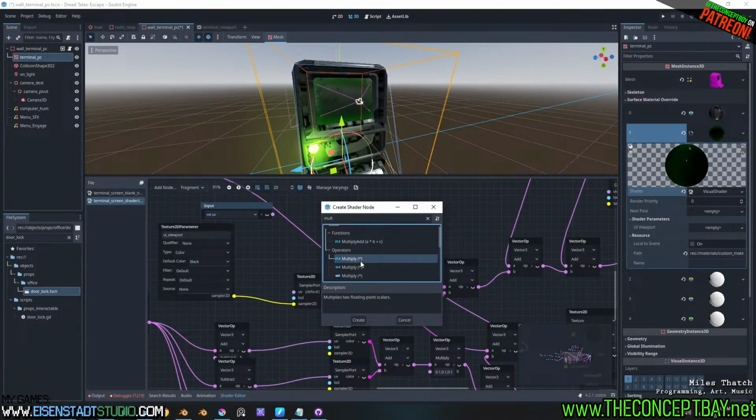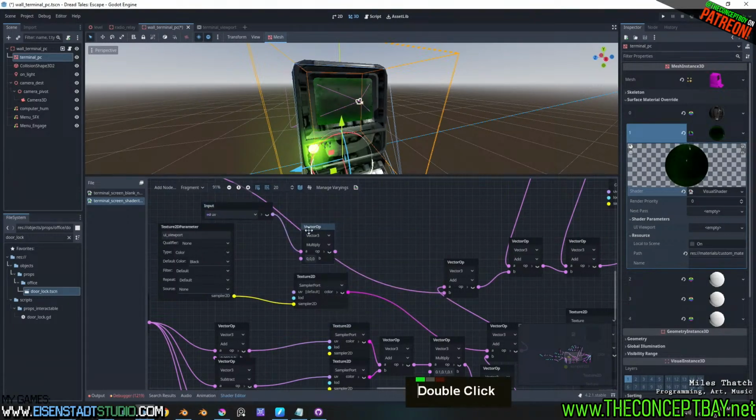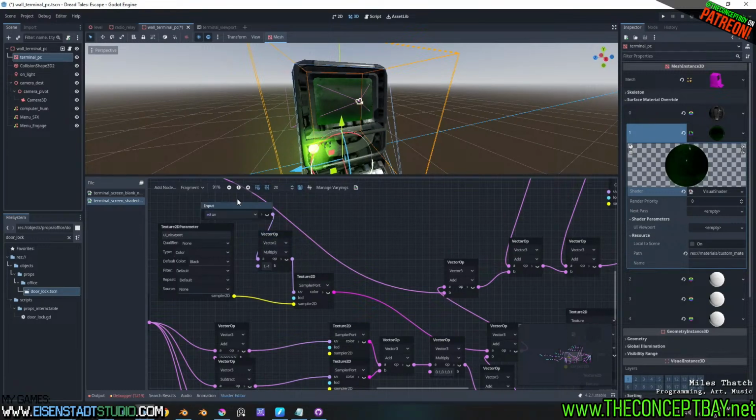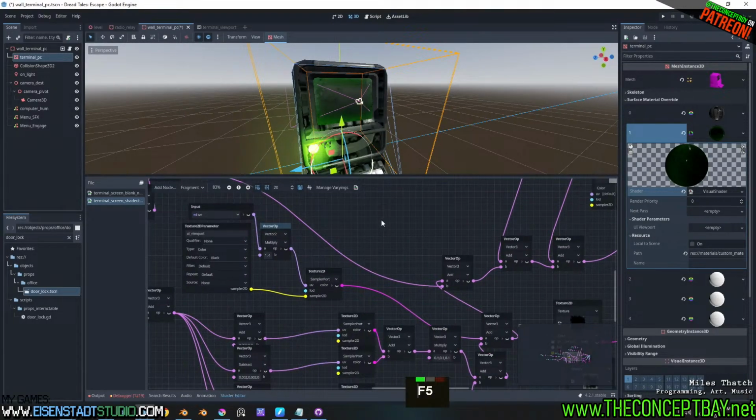Multiply? So 1 on the x-axis, -1 on the y, and then this doesn't really matter. Technically, it's a vector 2 value. And then feed the UVs. So now it should be using flipped UVs. If that doesn't work, we'll probably have to do a 1- type thing.